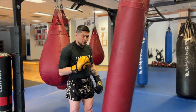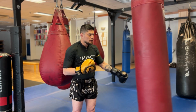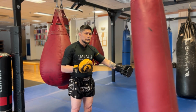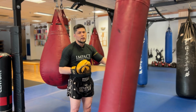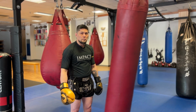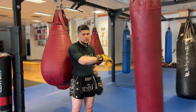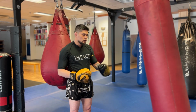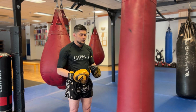Right now, it's only moving back and forth to me, but what if I start moving it this direction? Right, so now definitely it's going to get into their workspace, and if they're not expecting it, sometimes a bag like this one, because it's a 6-footer, might run into their knee when they're not expecting it, causing some sort of odd injury, okay? So we definitely don't want to be moving it like that.